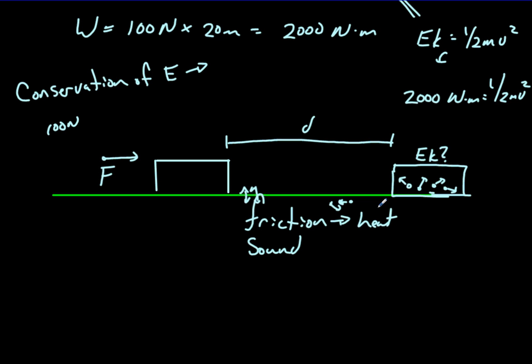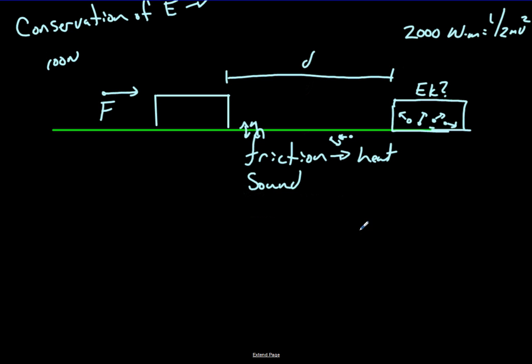Some of the work we did went into making these particles inside the surfaces move faster. So that's one way of thinking about how we can get heat energy into an object, right? Physically rubbing the objects together requires work and manifests itself as a hotter object. So the kinetic energy of the particles goes up. Are you with me? Okay, so heat is the work to make something hotter. What about temperature? Where does temperature figure into all of this?